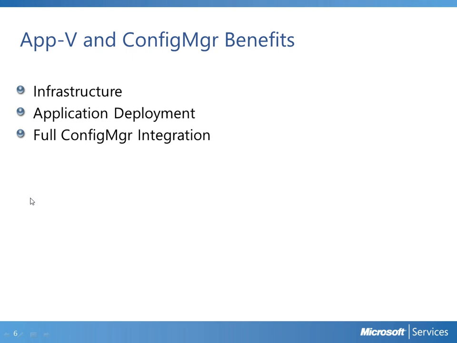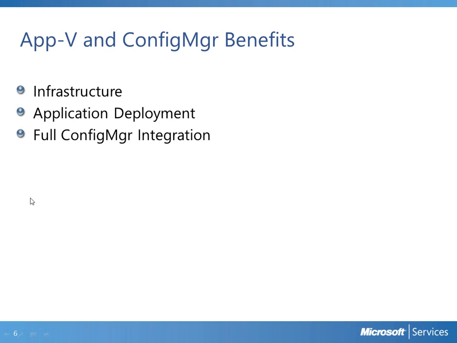In fact, you'll see in just a minute in the lab, deciding to deploy a virtual app is really just an additional deployment type for the existing app. So we define the app once, and then we have additional deployment types that give us the flexibility of, in some scenarios, deploying it as a physical install. In other scenarios, it might be App-V. In other scenarios, it might be different things. So App-V is just one type that can easily plug into the existing deployment of the application in ConfigMgr.